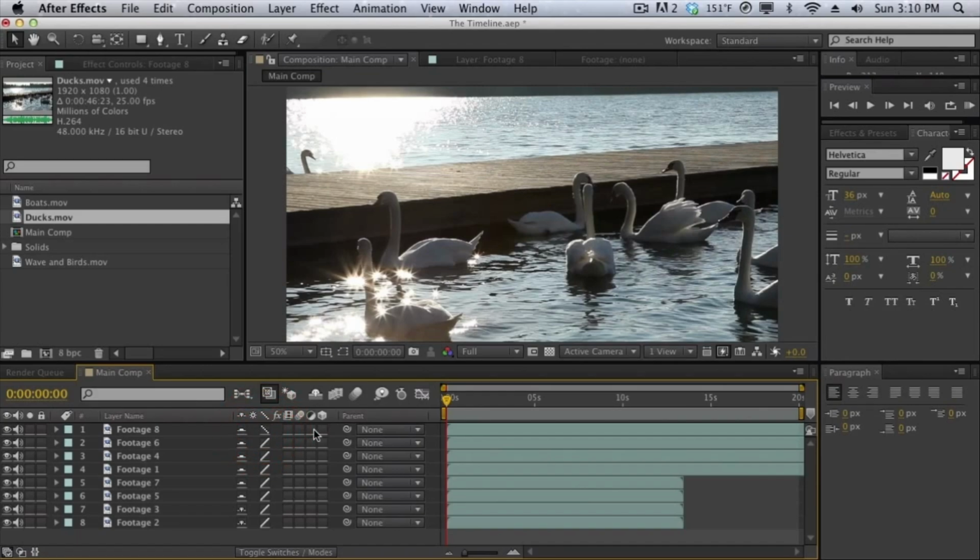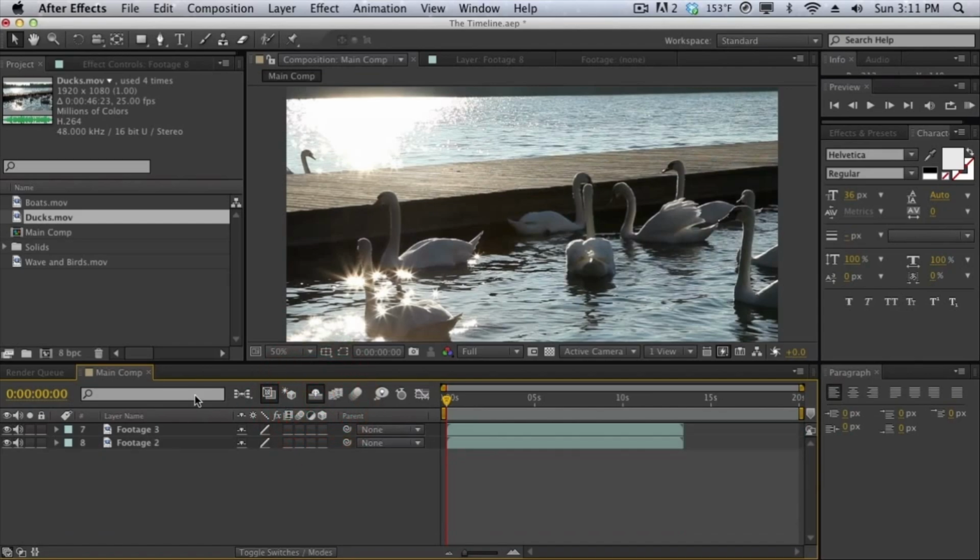Now I want to discuss the relationship between these switches right here and these master switches up here. Now I call them master switches because they're kind of the main switches that control everything in the composition. These options right here control the composition features. And these are kind of enablers for our particular individual layers. For example, similar to this shy switch, you see how we have to enable the shy switch for individual layers, and then to finally enable them in the composition, we have to enable the master switch. And that's just going to hide everything and take everything into effect.